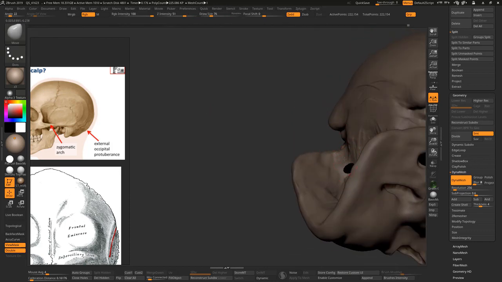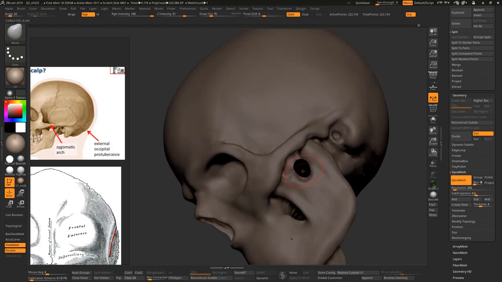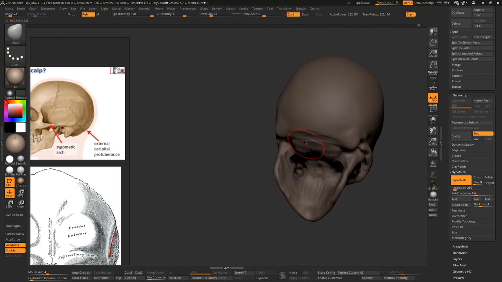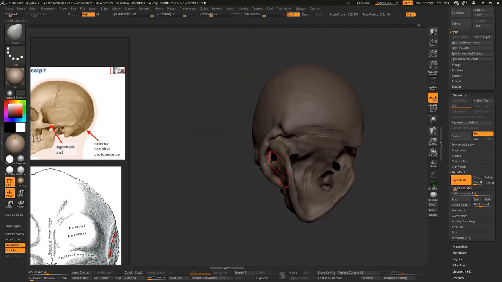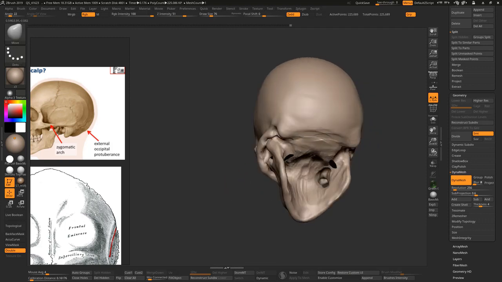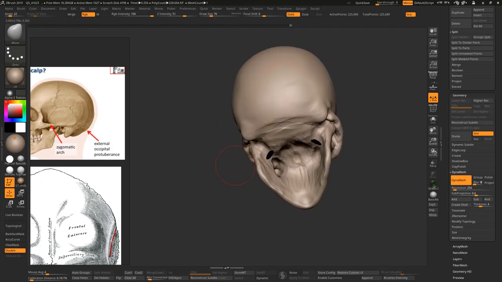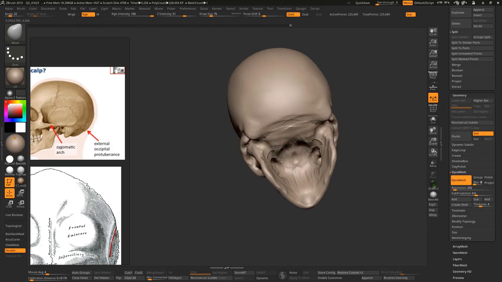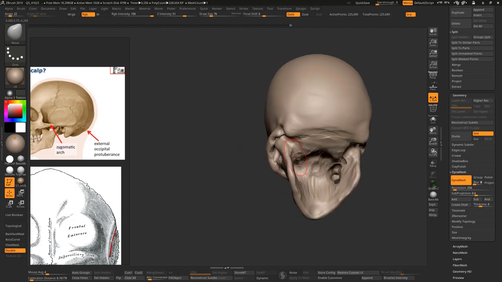Yeah, I think here with the Move brush we can even manage this object just the way we want to cross, and once it crosses the surface we can clear the mask and Dynamesh it once again. So now it has made our hole, and then we paint it in pure white. Okay, let me continue in the next lecture.